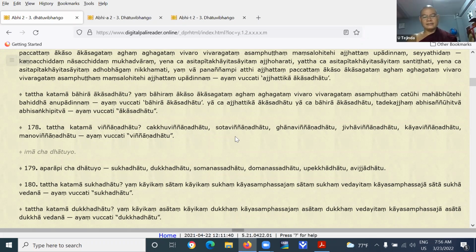So even though the Buddha founded here 6 kinds of elements, these 6 kinds of elements, if you classify again, then you will get 18 elements. So in the suttantabhājanīyaṃ, the dhātuvibhaṅga, the Buddha founded only 6 kinds of elements instead of 18 kinds of elements. A suttanta method. These 6 kinds of elements also can be found in separate suttas, in the suttanta. So you can see these 6 kinds of dhatu in separate suttas.